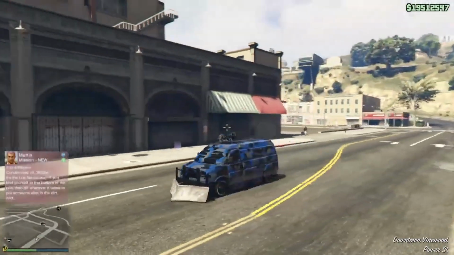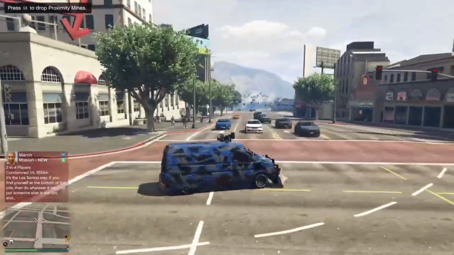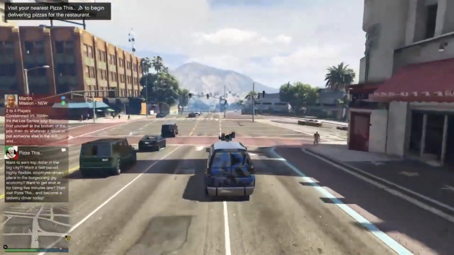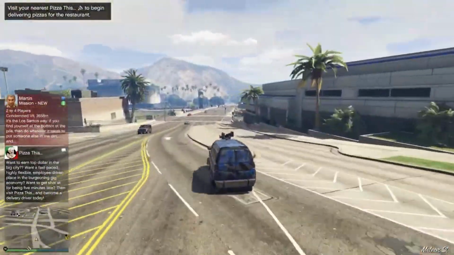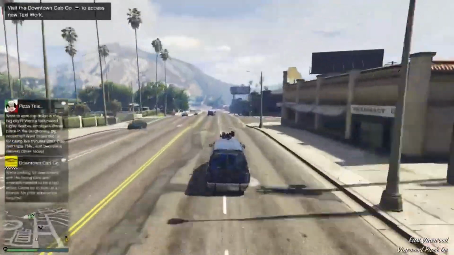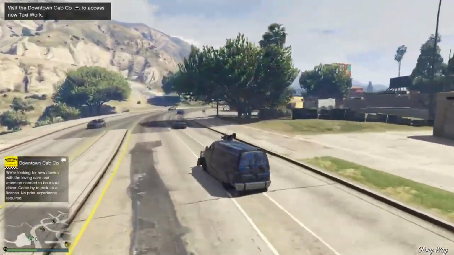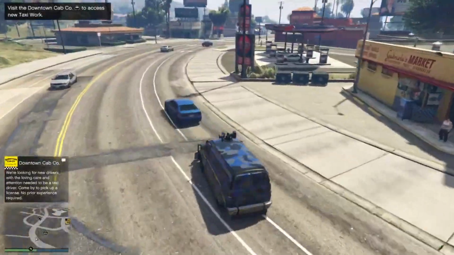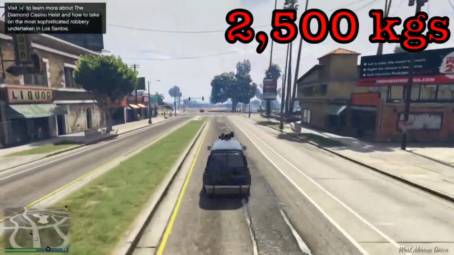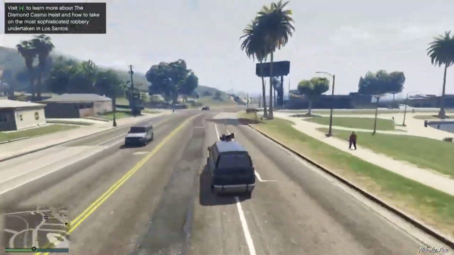Alright, so let's take this thing for a drive and talk about its performance stats. In terms of top speed, this vehicle can reach up to 104 miles per hour or 167 kilometers per hour, which is on the slower side, which is expected because it is, well, a van. As for the drivetrain, it is rear wheel drive, which actually helps with the handling quite a bit considering the size of the vehicle. As for the weight, it comes in at 2,500 kgs or 5,511 pounds, which is not too bad actually.